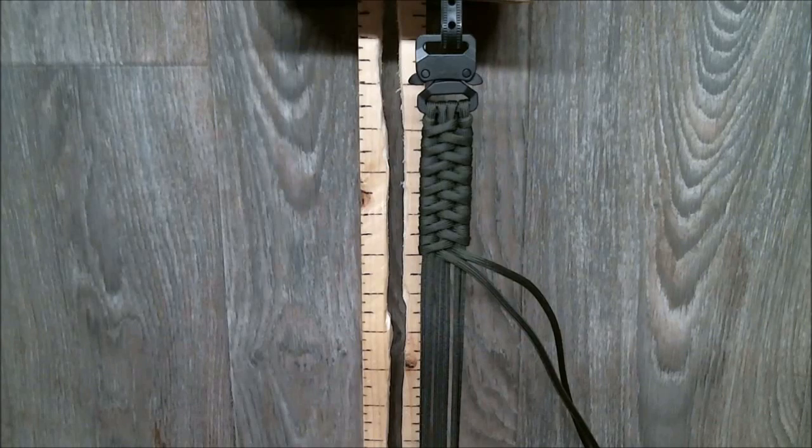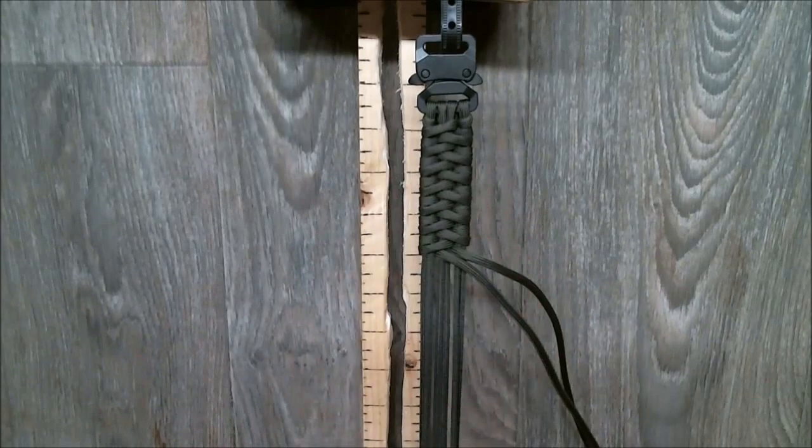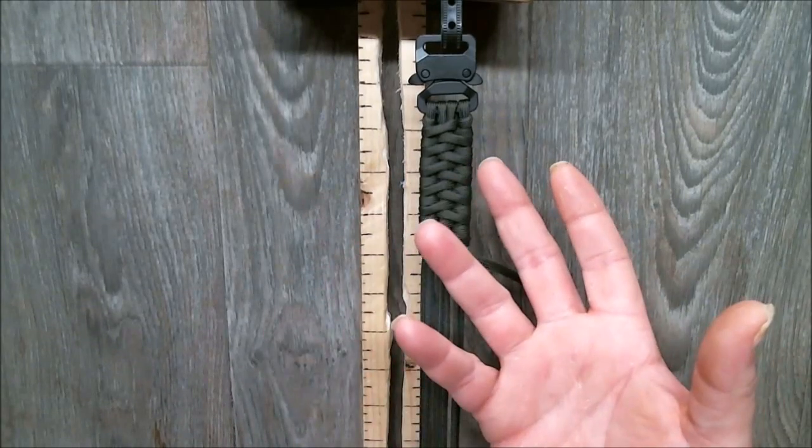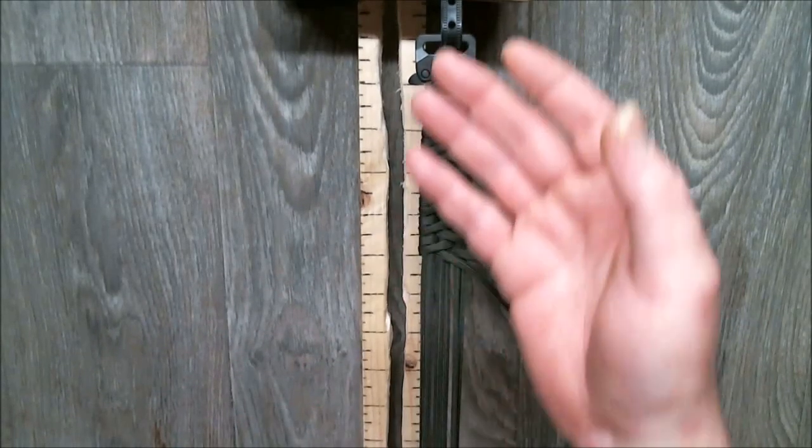There are all kinds of ways to stitch. Don't be intimidated by stitching. It takes time, but the more you do it, the better you'll get at it. And I've come to love stitching. Like I say, I'll make a new weave.